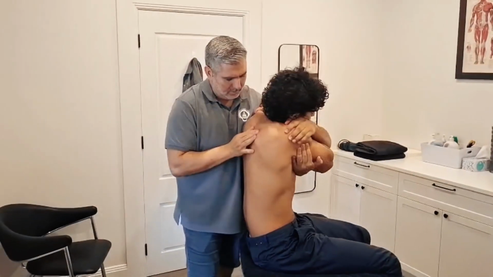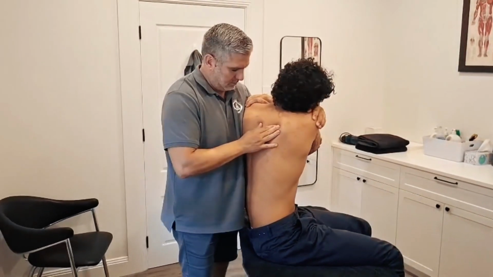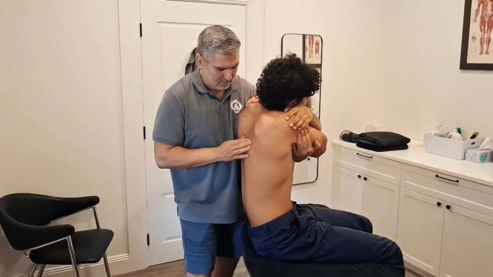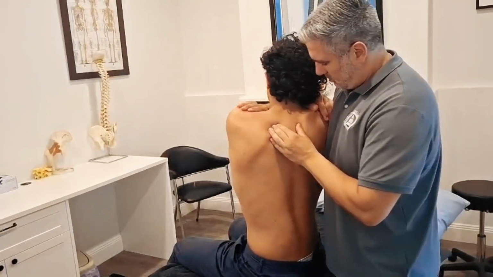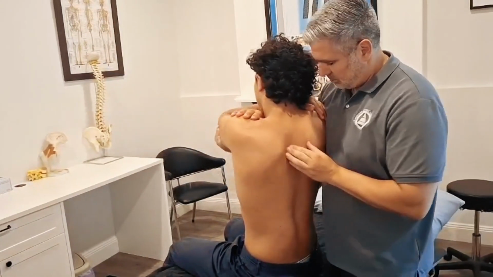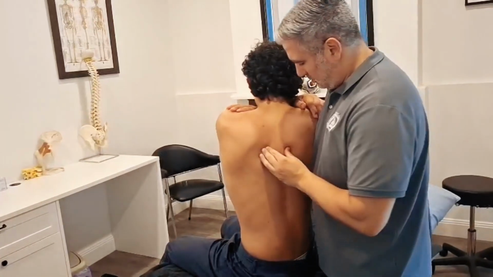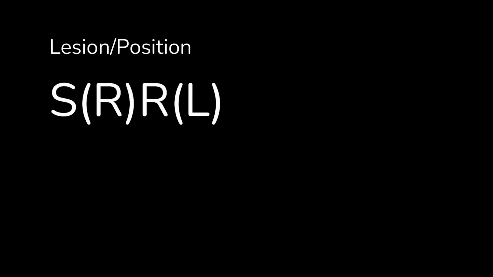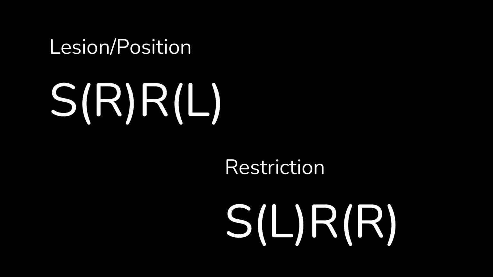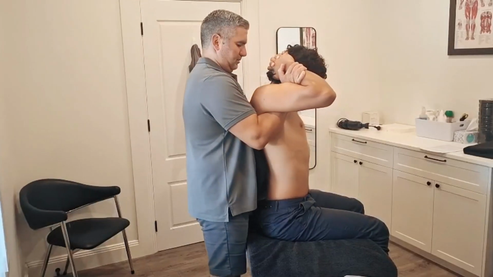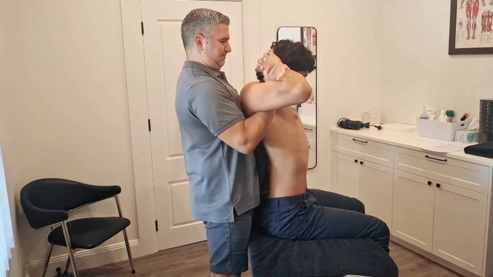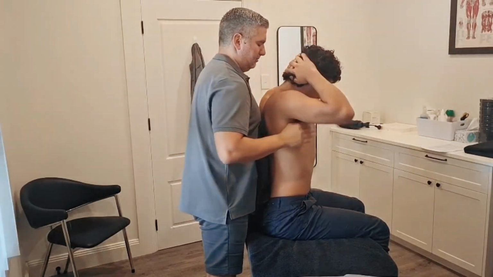Once you have a position of the segment and the barriers you need to engage, it's time to set up your adjustment. Remember, safety and accuracy are your primary concerns. In this case, let's look at the T4 on 5 thoracic segment and then demonstrate how to engage the barriers identified. The barriers I need to engage at that segment are side bending to the left and rotation towards the right. We will then demonstrate how to utilize this technique to also improve extension at that segment. This 4-step process will help you achieve the basics of a safe and accurate thoracic spine wing lift into extension.